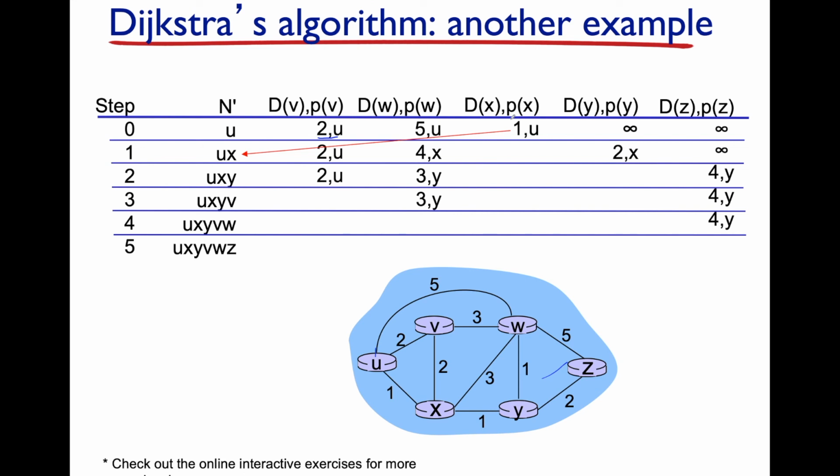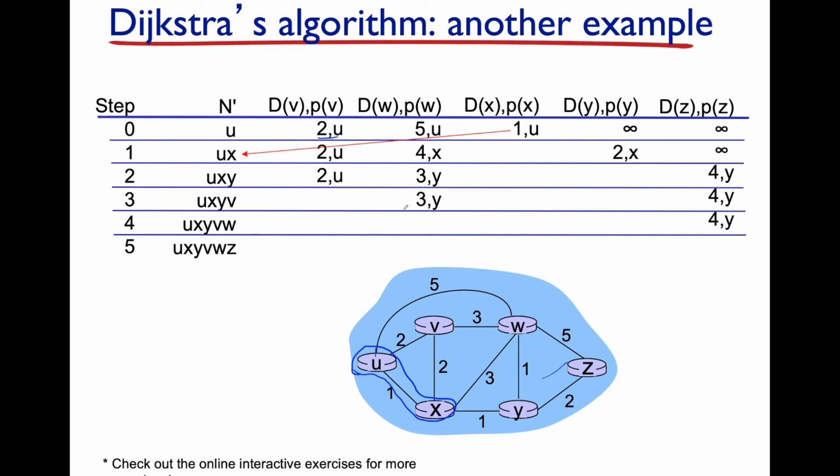So we add X, and now we look at all of X's neighbors. So the blob starts, it envelops X, right? It started out with U, we envelop X. So now we look at X's neighbors V, W, and Y. When we look at V, do we keep the old cost of 2, or do we go indirectly through X? If we go indirectly through X, that's 1 plus 2, that's 3. Nope, it does not improve or make the cost smaller, so we keep our old cost.